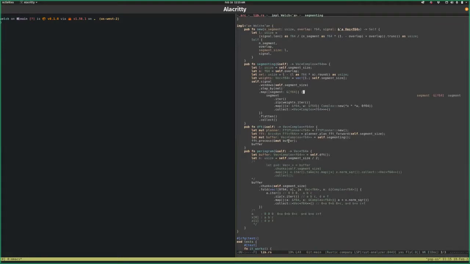And I zip. So I create an iterator on the segment here, and I zip it with an iterator on the weight, and that gives me an iterator on a tuple of one element of segment and an element of weight. But I collect here through the map by deconstructing the tuple, and then I can multiply one by the other.